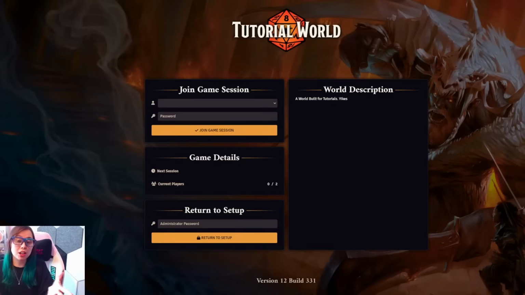So let's start with logging in. Your DM has to give you 2 things. 1, a link. You will also have to have a user setup. That's all on the GM side. When you go to log in, it'll look somewhat like this. Maybe the image will be different. Maybe your description will actually be a description. But regardless, you're gonna find a box and you're gonna try to find your name in here. Click on that. And then you have either a password provided by your GM, or you might have no password. I set up no password on this because it's just a test world.